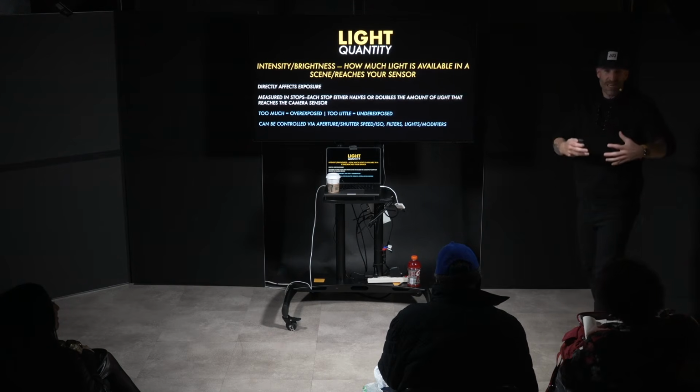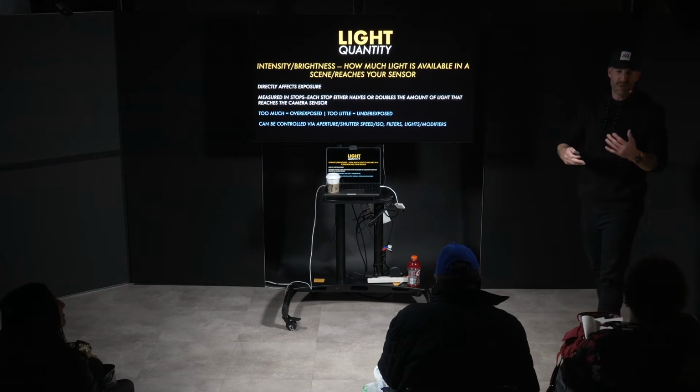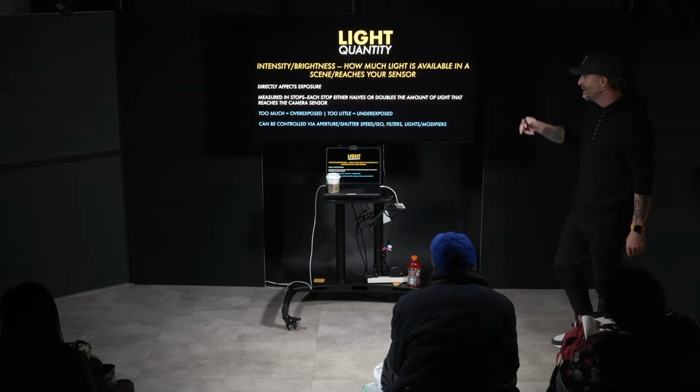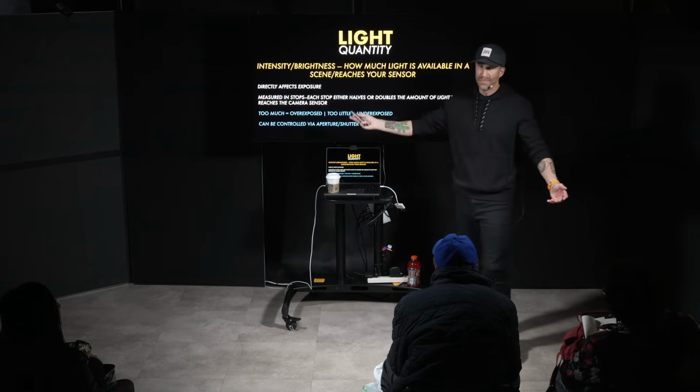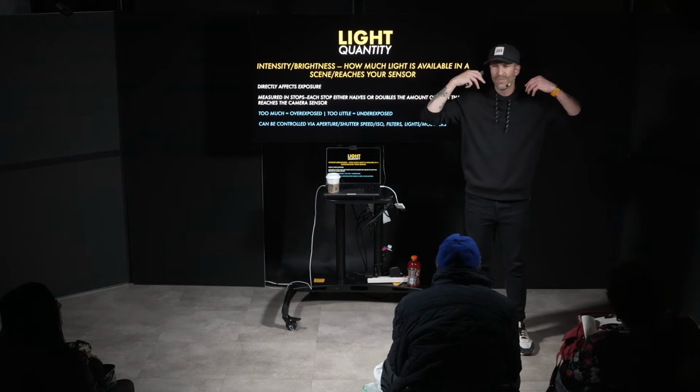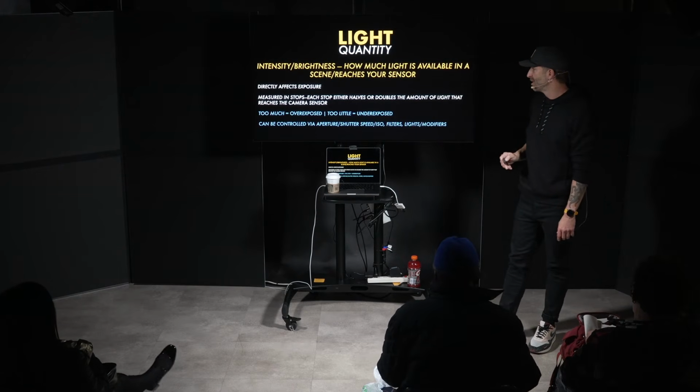It's like we're getting right to that point where all this stuff is going to come together. I think some of you will have an aha moment once we go over exposure. So too much light, we're overexposed. Too little light, we're underexposed. Very simple. If I have too much light, way too bright. Too little light, way too dark.